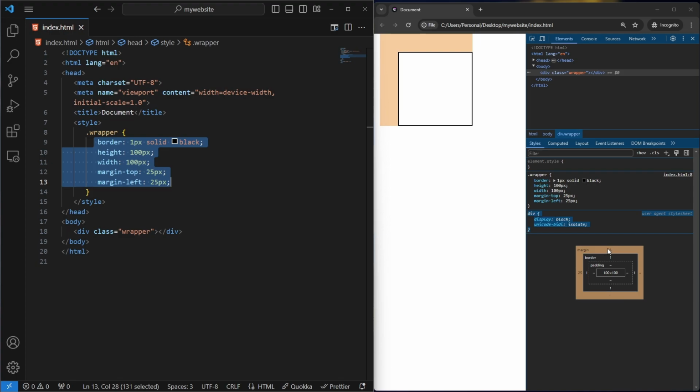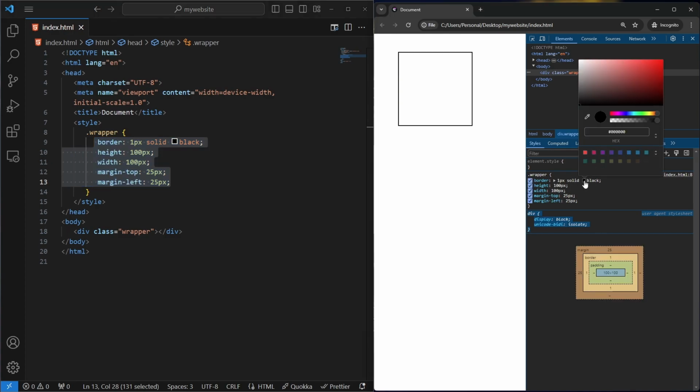So we apply 25 margin on top and on the left as well. So we have a border. As I hovered on the box model, ayan, mag-highlight din yung UI or yung box natin. So we applied margin on top, we applied margin on the left, and we have a border of 1 pixel solid black. Ayan. Pwede rin i-change natin ito ng color. Ayan, green. Pwede rin red.